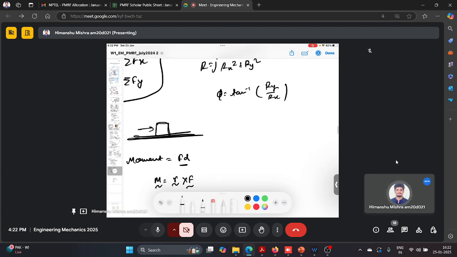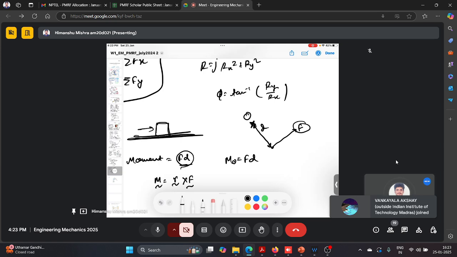So let's say you have a force which is acting in some direction, and let's say you need to calculate the moment about this point O, and the perpendicular distance from this point is d. Then the moment due to this force F is Fd about point O. So the moment about point O will be given by force multiplied by perpendicular distance. So basically you need two things to exert a non-zero moment. First, the force magnitude should be non-zero, then the perpendicular distance should be non-zero.